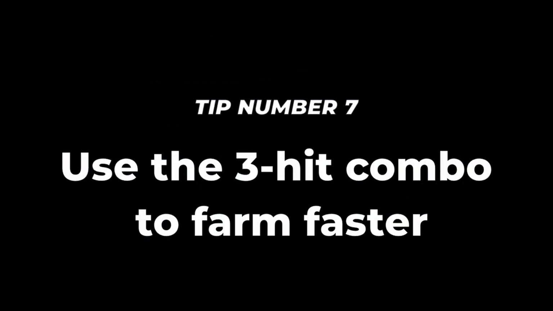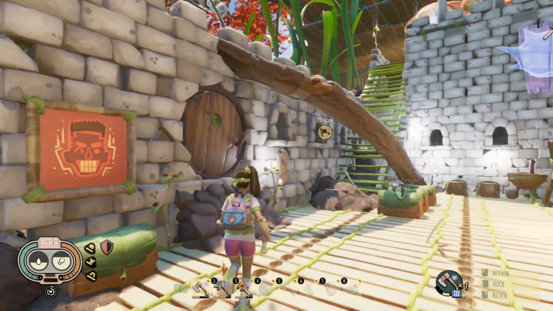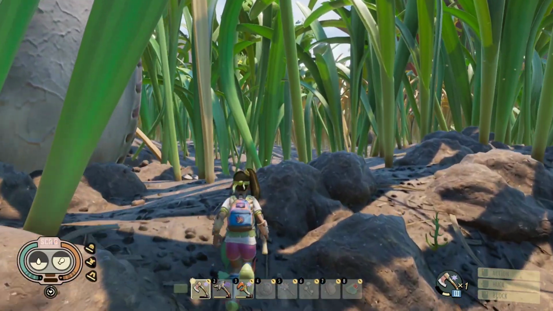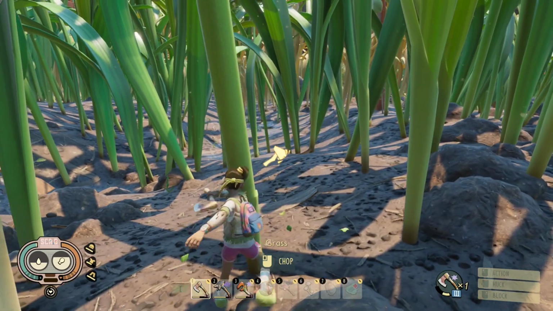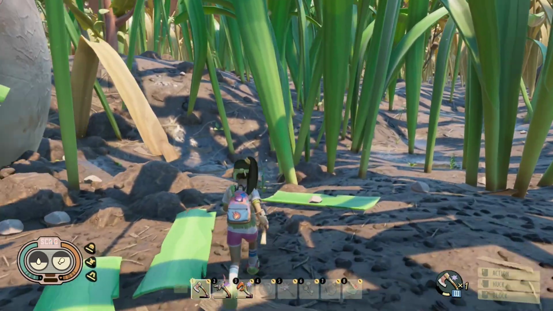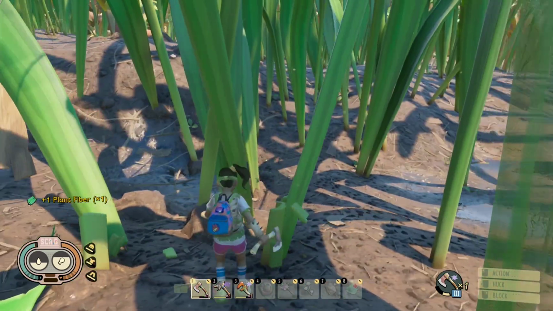Tip number 7. Use the 3-hit combo to farm faster. Yes, the combo system also affects tools and things to farm, such as grass planks and pallets. If you string the combo to different grass, you will farm faster. Hit 1, hit 2, hit 3.